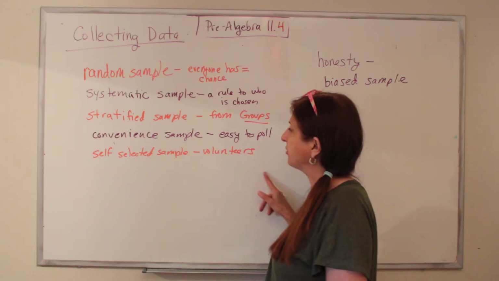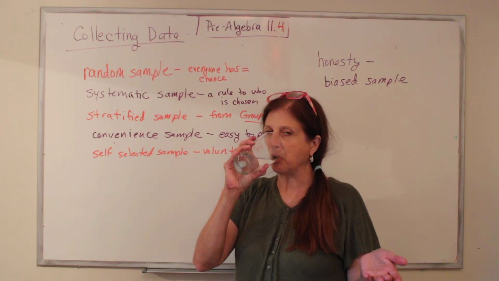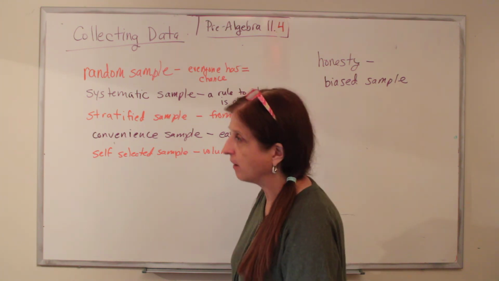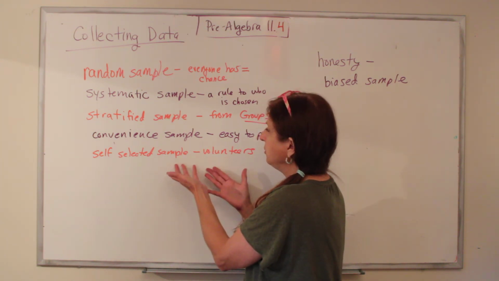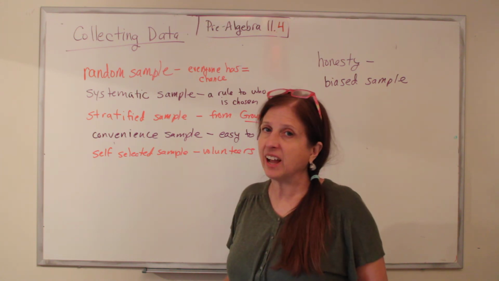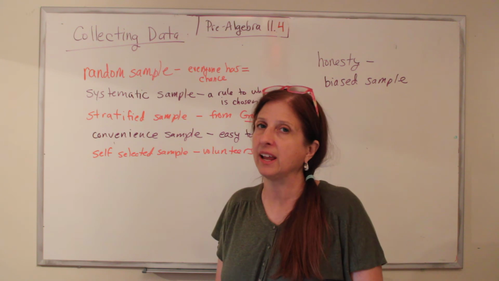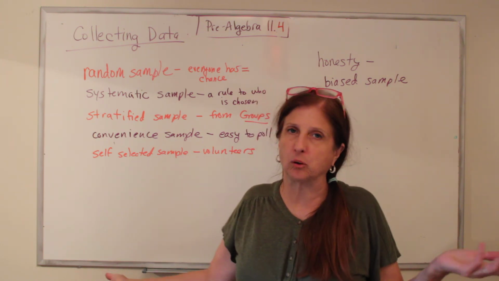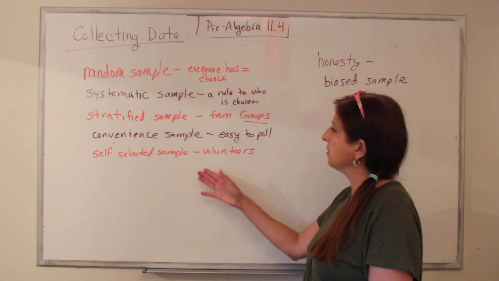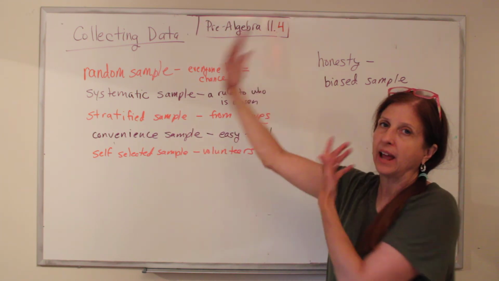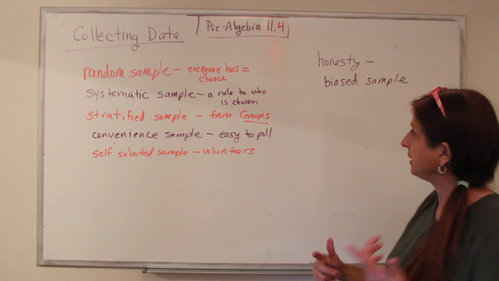And then a self-selected sample is probably one of the very worst. They're volunteers. Where people are volunteering themselves to be part of this poll, they've got an agenda, they've got more of a vested interest, and they're not going to be the typical people, because the typical people are not going to volunteer for the poll. So you've got to be careful about how you sample your data. That's one of the things that threw off our polls in the last election.